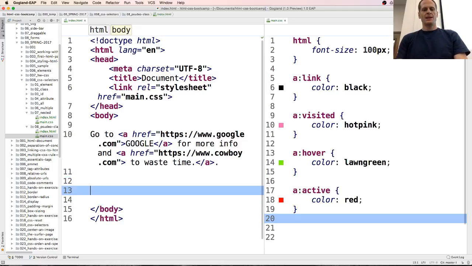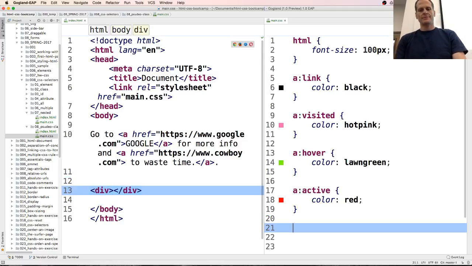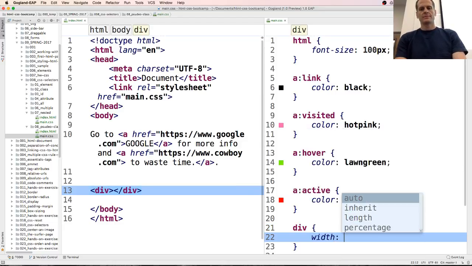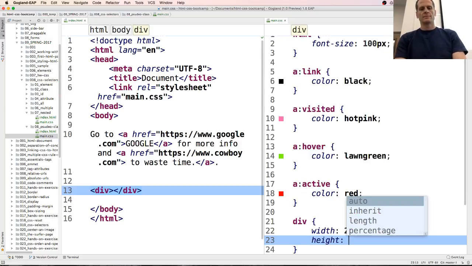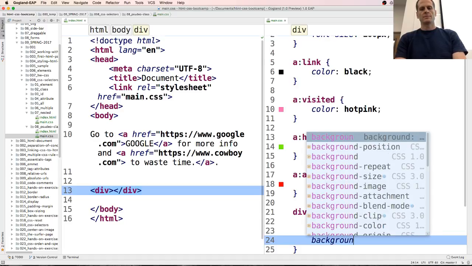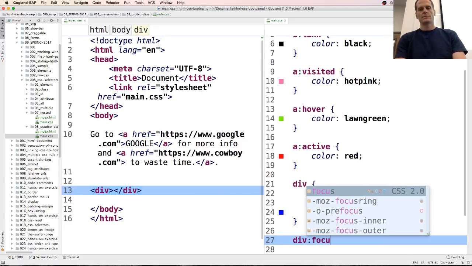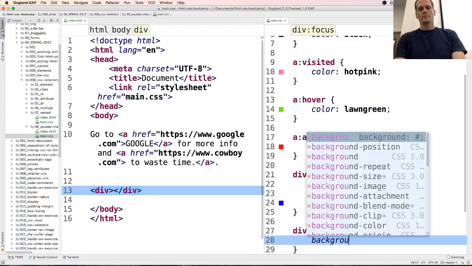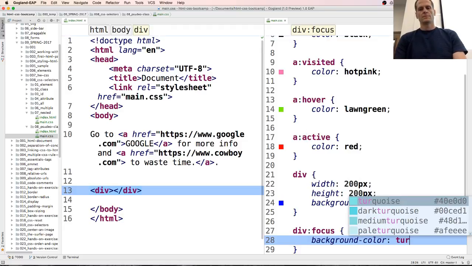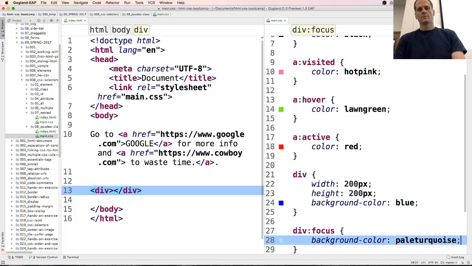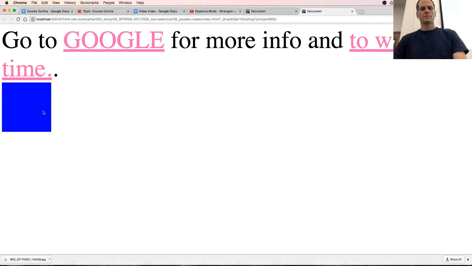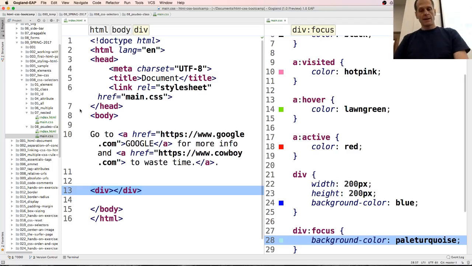And say, holy cow, am I in 10 key class again? Didn't like that. What if we do div hover?